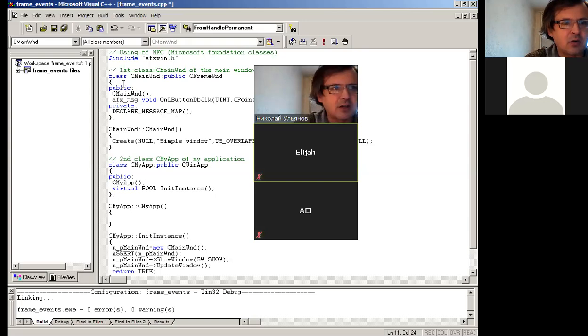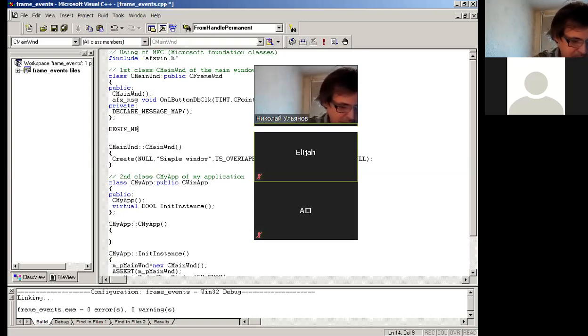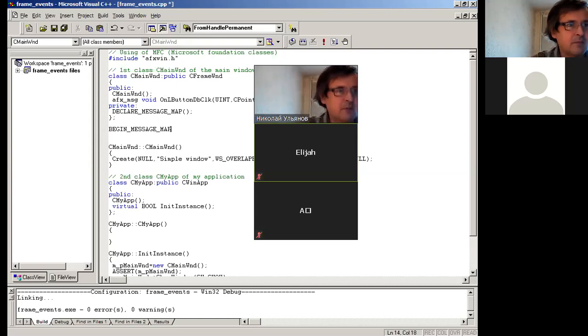Okay, so after the declaration of the class, it is necessary to first realize the message map. So before the realization of the constructor, before the realization of this handler of the event, it is necessary to realize the message map. Okay, how to realize the message map? With the help of macros, BEGIN_MESSAGE_MAP.